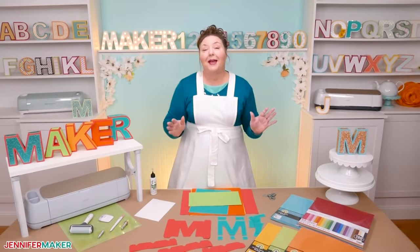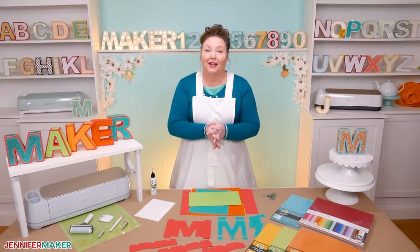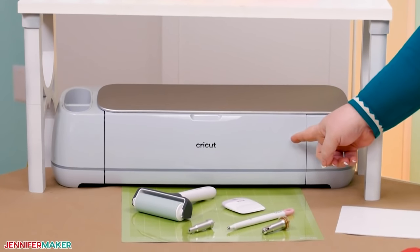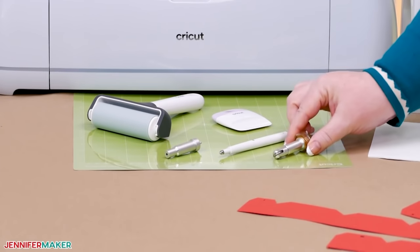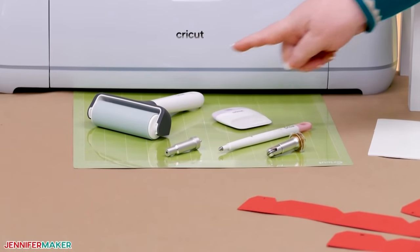Now, your letters can be cut by hand, of course, but to speed up the process, I'm going to show you how to cut your letters with a Cricut cutting machine. I'll also explain how to use the scoring stylus, but you can also use a scoring wheel if you want. You'll want a green machine mat, a scraper, and a brayer for the best results.